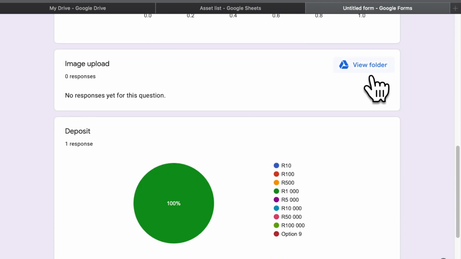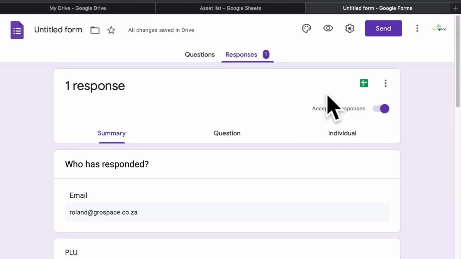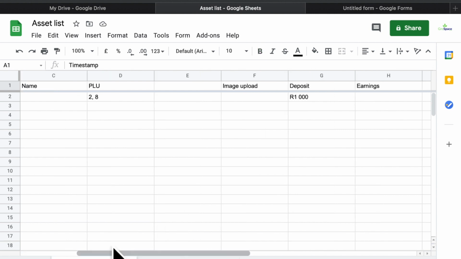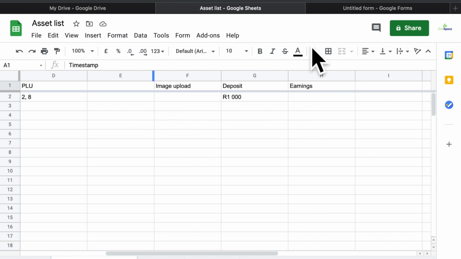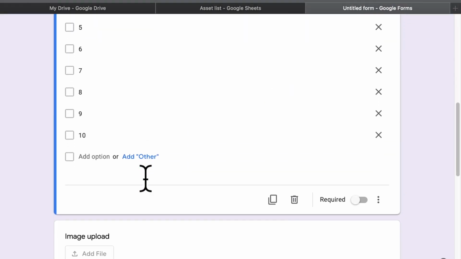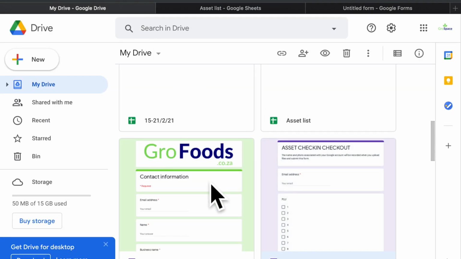Now you'll see a folder over here with all of the images. Deposits here, cool. At the end of the day, as they come back, all they need to do is come back to your form, and they'll say name, email address, PLU. Let's see what the form says. After PLU, we get questions, PLU, image upload. There's obviously no image uploaded here, and that's why that isn't showing up. That's peculiar. I think that's basically it. You just need to come now and fill out your PLU codes 1, 2, 3, 4, 5, 6, 7, 8, 9, 10. But I'm sure that we can fix something real fast.